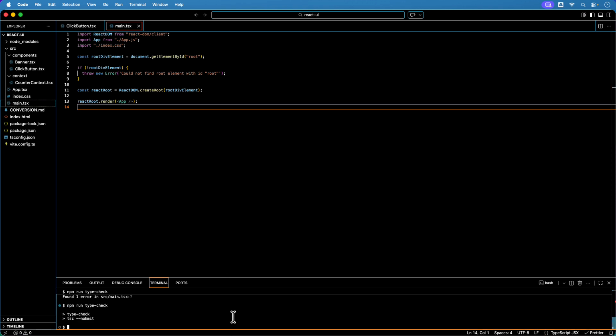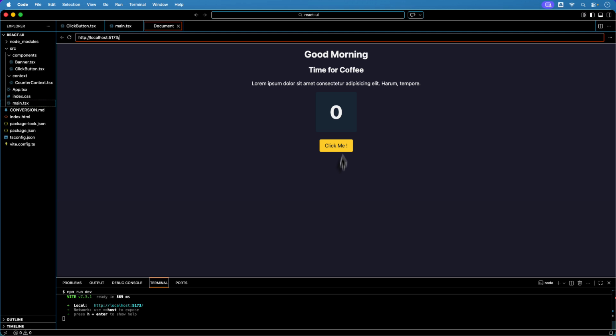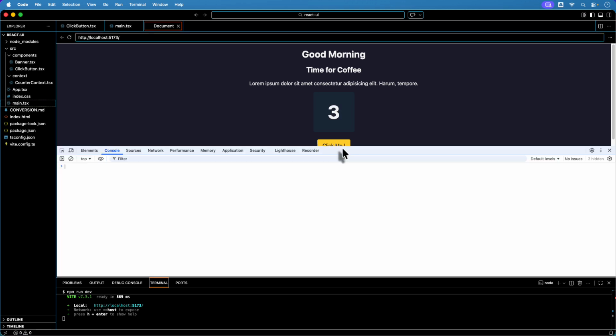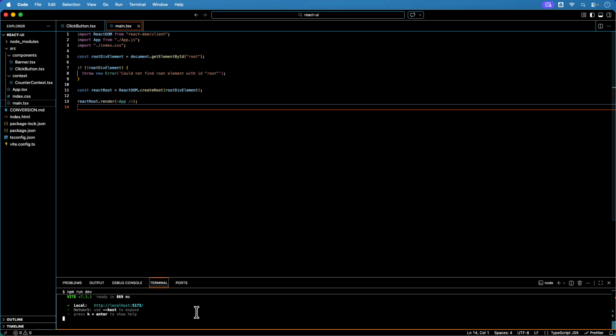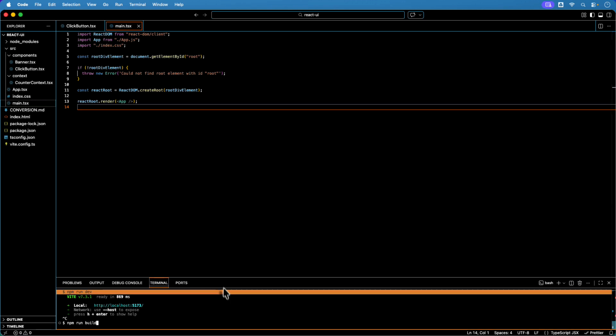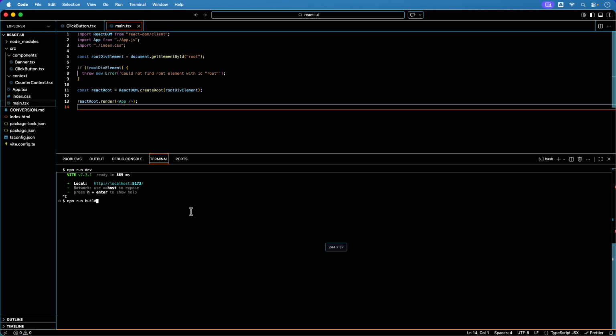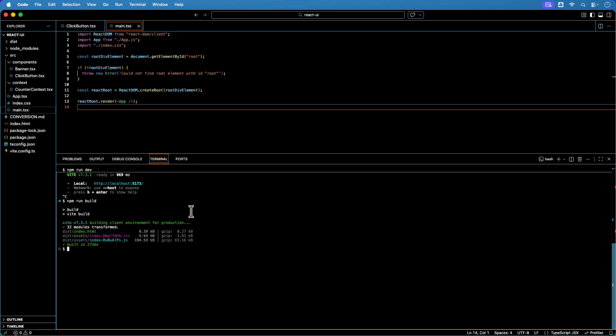Great, that's working now. And I should be able to do npm run dev. And the application will pop up and works. If we look in the console, no errors here. And I can also do, I'll shut that down, npm run build. Let's give it just a slightly more window space. And we can see that seems to have run fine. There are no errors there.